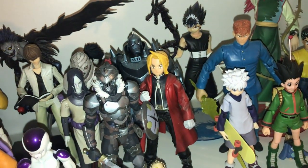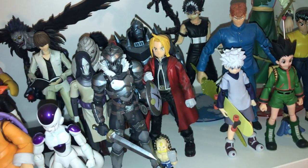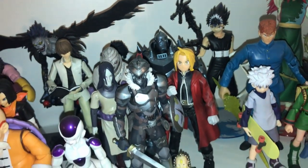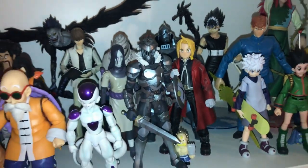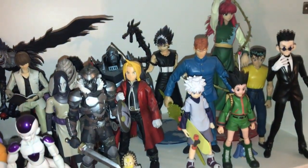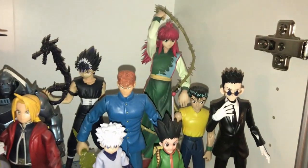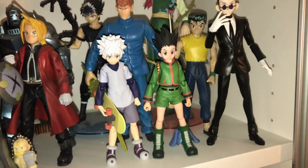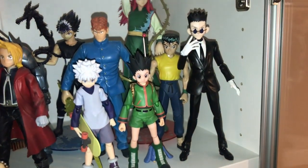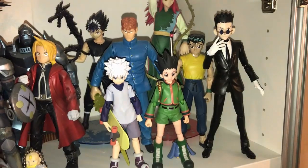We have the Play Arts. I think it's just Play Arts Edward Elric with a custom head. Then the Revoltech Alphonse in the background behind him. They're not in scale at all, but the Revoltech Alphonse is really nice looking. I'll probably try to track down some other version, but I don't really know. Kurama and Hiei statues from Yu Yu Hakusho in the back there, along with figures of Kuwabara and Yusuke. Kuwabara has a custom face, and Yusuke has his head swapped. And then we have Killua and Gon, made by Figma. And then a really lazy custom-made Leorio, just to go with them. I'm sort of missing Kurapika, but I'm not too bothered at this point.